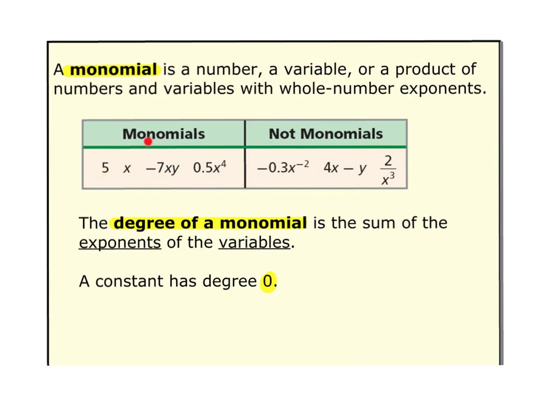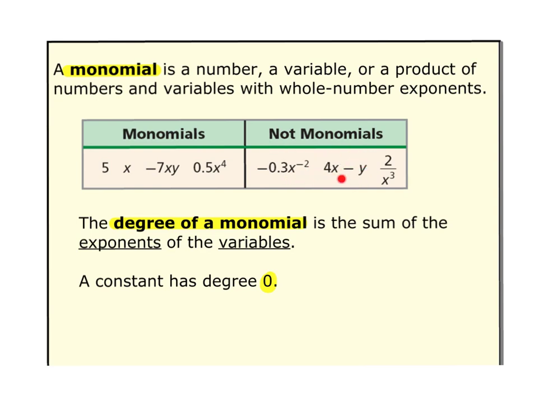Monomial, right? Mono, one kind of a thing. So this is one thing, one whole pairing, another whole pairing, another thing over here. I know that's one whole pairing, but it does say the exponents have to be whole numbers. I know we were working on this -2 business. That means that x would have to become x squared down below, kind of like this x cubed is over here. That means that this exponent is not a whole number. This 4 is a whole number. This one with the -2 would not be a whole number. So this is not a monomial.